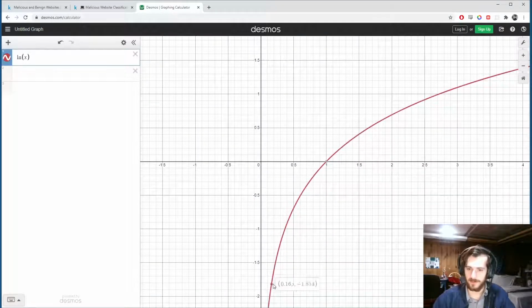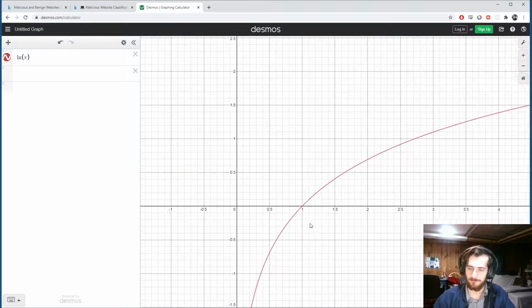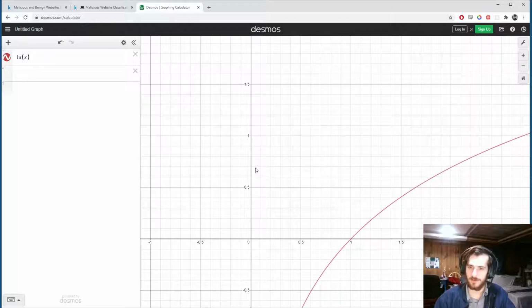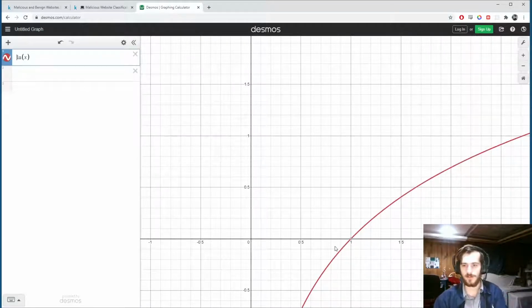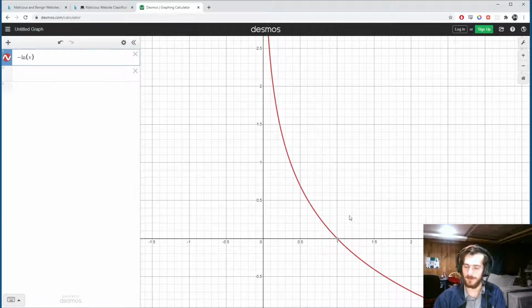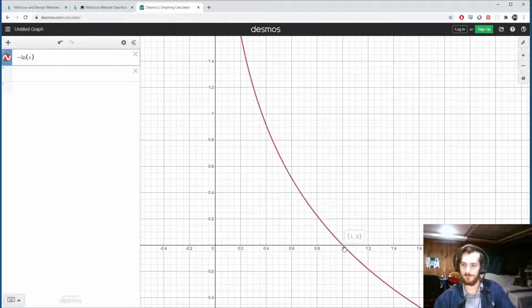I'm sure you're familiar with this graph. It's just a logarithmic curve. And if we wanted to use this as a loss function, it's not very useful because there's no values in the positive range here. But if we flip it over the x-axis, it then suddenly becomes a useful loss function. Where here, if our true value is 1, then as we get closer to the true value, our loss goes to 0.